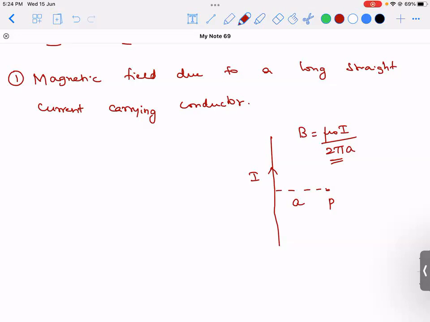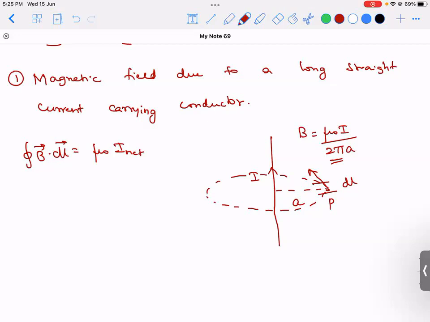Suppose I consider an Amperian loop around it, and on the Amperian loop I'm considering a small element dl. What you do in Gauss law is consider a small area; instead of area, here we are considering a small element of length dl. This dl has a direction associated with it. If this is the current carrying conductor, I'm saying dl is also into the plane, the way I've drawn here, into the plane of this paper. Now I can say the line integral of B vector dot dl vector will be equal to mu naught into I net.